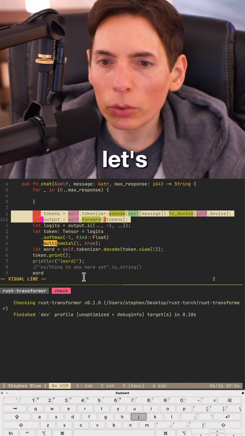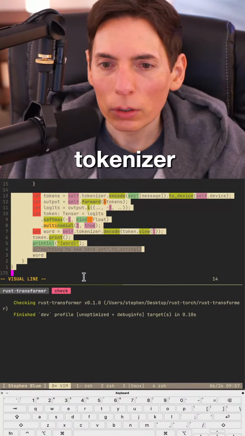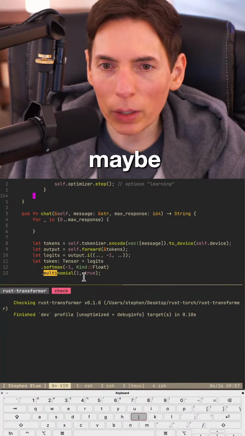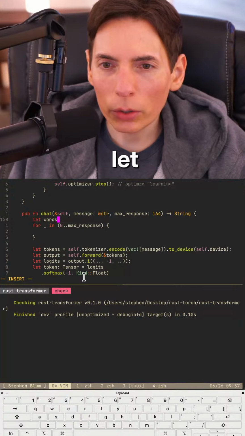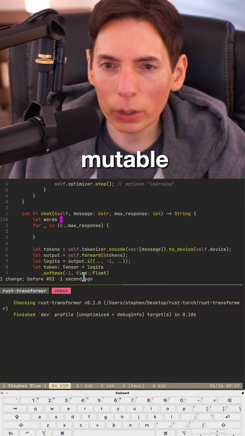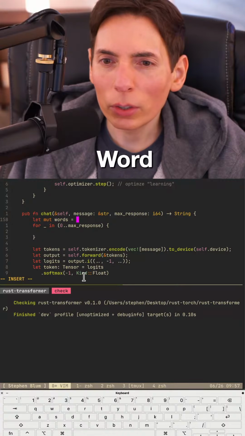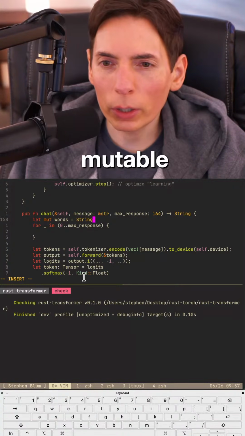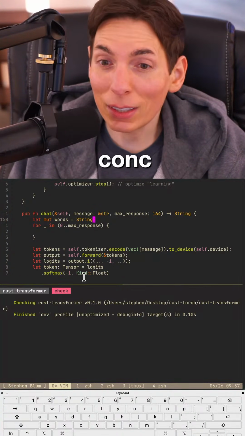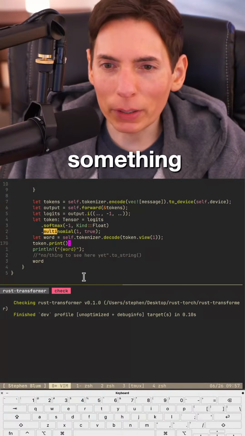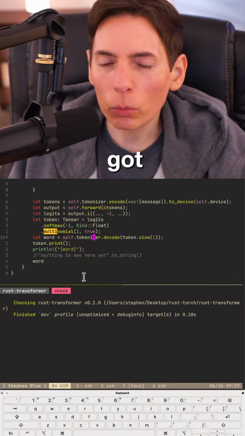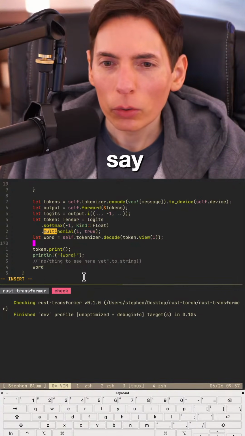Okay, so let's see. Indent our tokenizer. And then we need to have like words maybe. All right, let words equals a mutable string. And then we'll just concatenate that, right? So we'll do something naive here. So we got our word, and we say word.